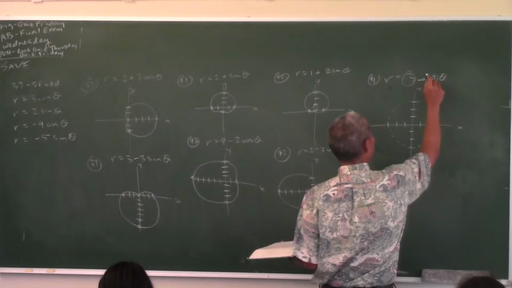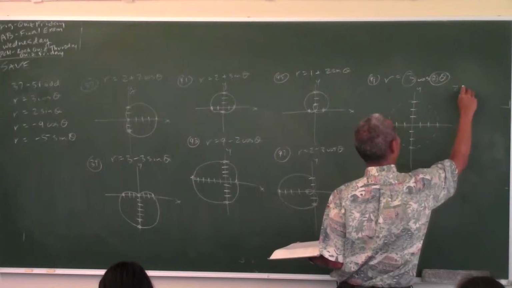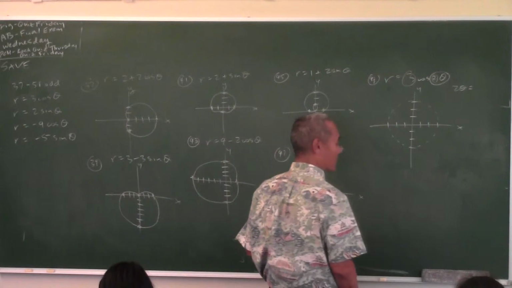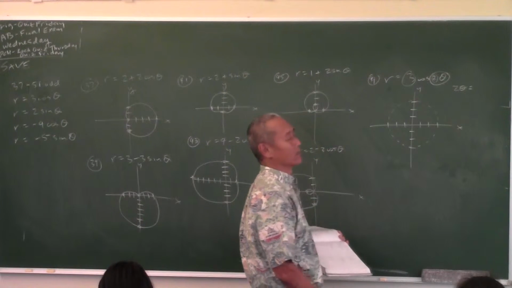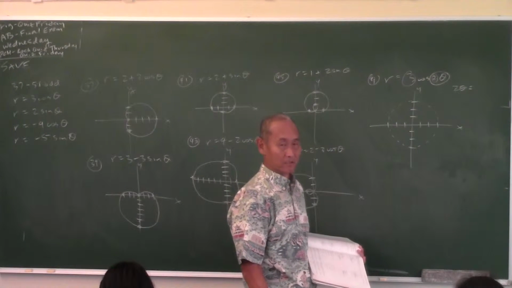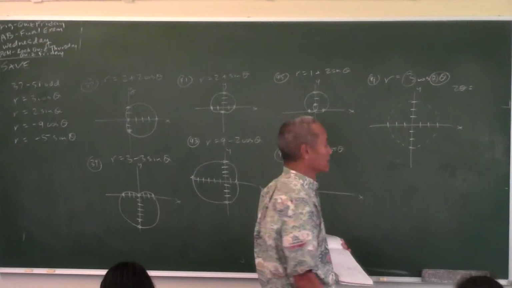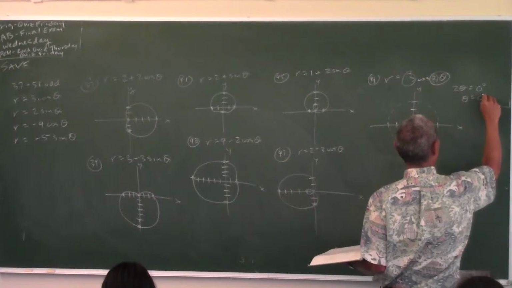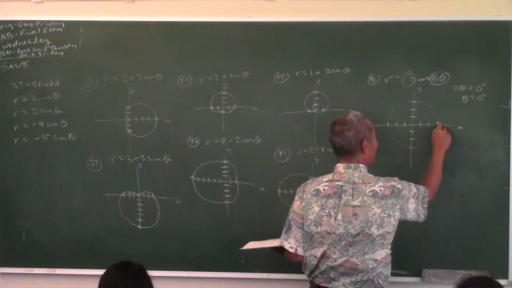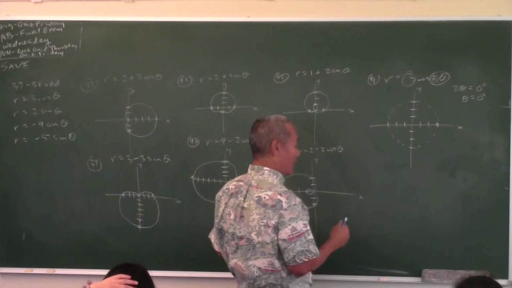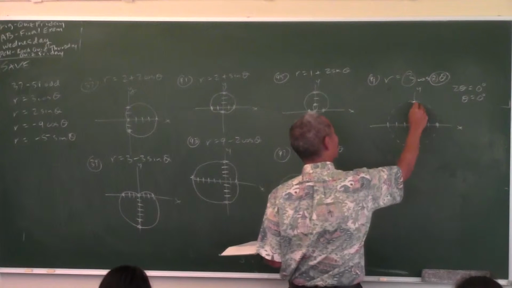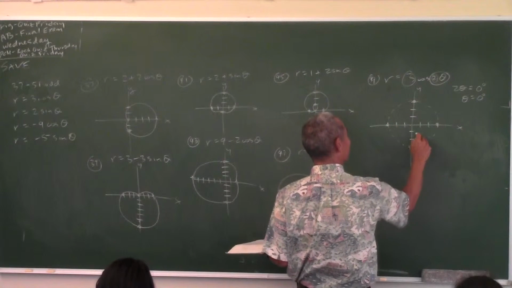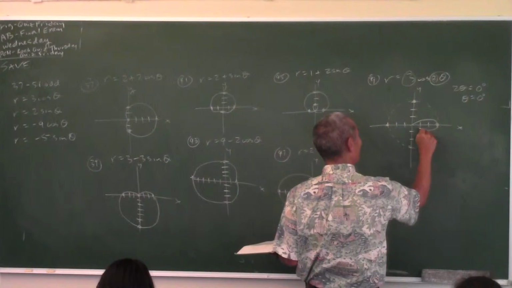Okay? So if this is a cosine 1, what do I set that equal to? If it's a cosine 1. Okay, I'll give you, it's either 0 or 90 degrees. 0, because cosine of 0 is 1. Divide both sides by 2, you get 0. So the tip of the first petal is going to be at 0. And they're all going to be equally spaced apart. So they're going to be all 90 degrees apart. So it looks like this.